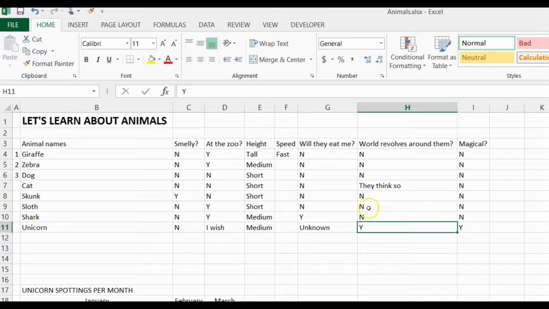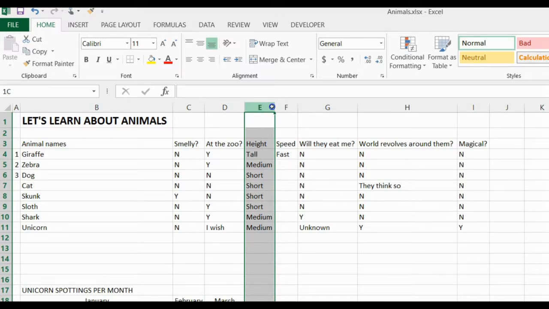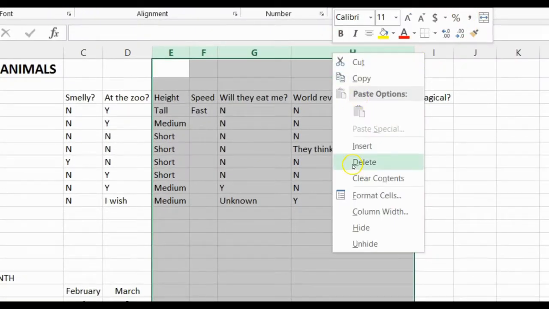Something else you can look at is if you right click on the column, it gives you menu items and toolbar items. You can do a lot of quick things with one column, or even if I select a bunch of columns, say E through H, and right click, I can do the same thing. I could change the color or whatever I want.